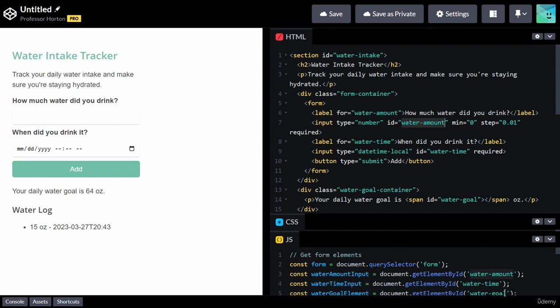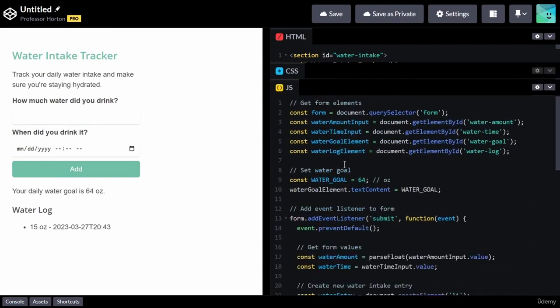So this first water amount input variable gets its value from the user's input when they input in this space here. So this corresponds with this input element, and whatever is put here becomes the value of the water amount input variable.